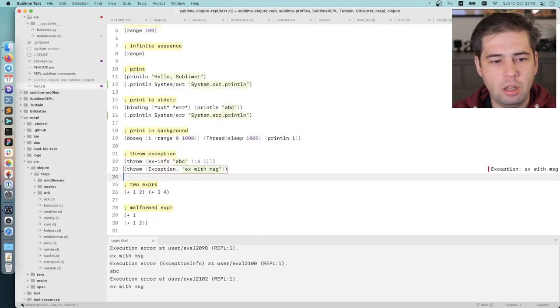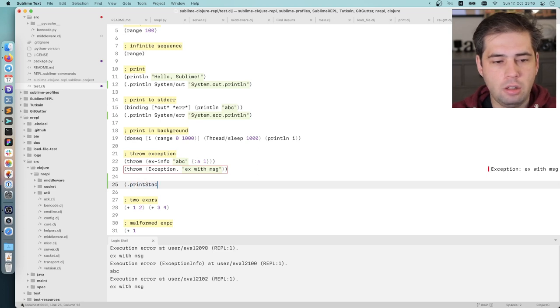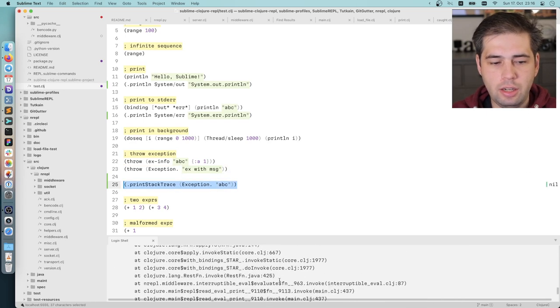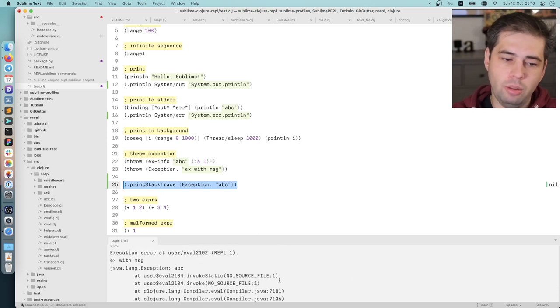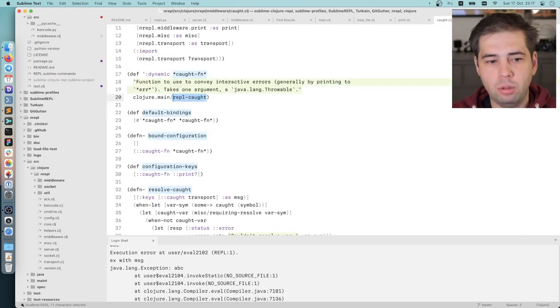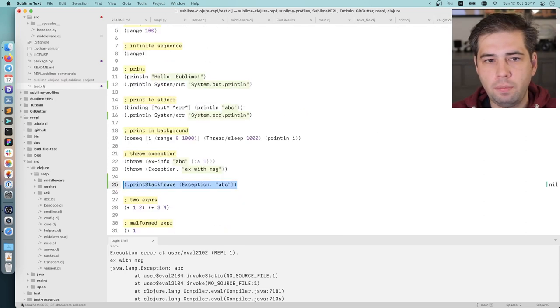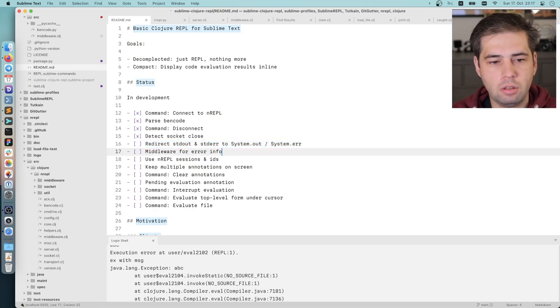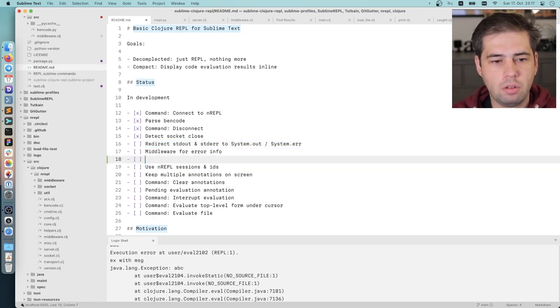Okay, so this is what I'm going to do. What I'm going to do is print the stack trace, because I doubt a single line is our stack trace. Yeah, so this is a stack trace. Stack traces are good. We do want stack traces, right? What we don't want is actually, this would be different. This file part we fixed, print stack trace to stderr.